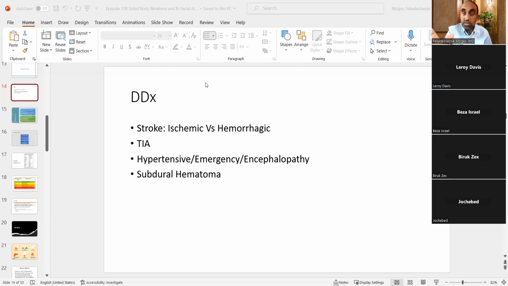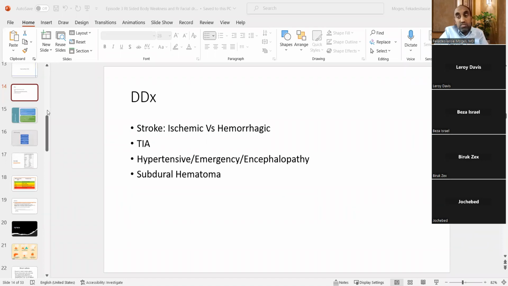Okay, what else do you want to do? The next one is vital signs. Most of the time, if you are in a good center, the paramedics or whoever is bringing this patient should be able to monitor her blood pressure, vitals, and oxygen saturation, and they will provide you with that information. If the patient has been unstable along the way to the hospital, they have to resuscitate. If the patient was not able to maintain the airway, gasping, they have to try to intubate the patient. If they are not able to do that, at least they will help the patient with bag breathing, and they will tell you to be ready for them to intubate the patient upon arrival to the ED. So that information is very important.